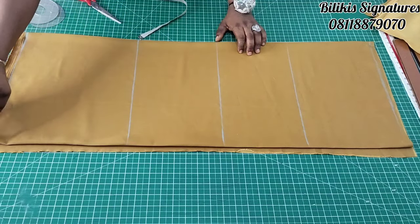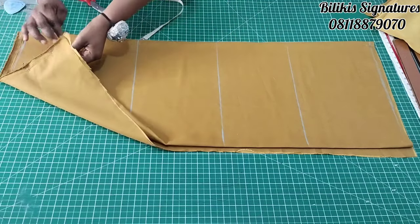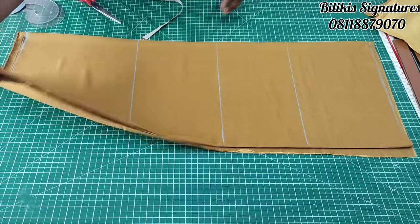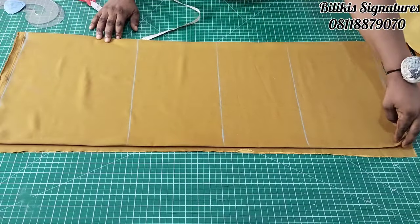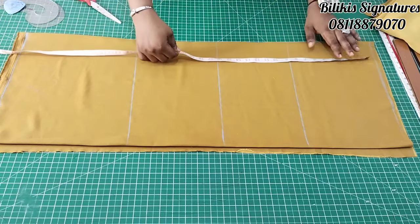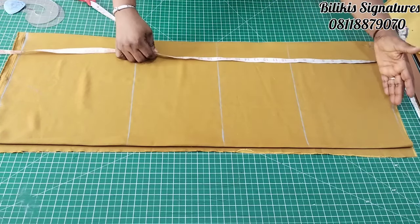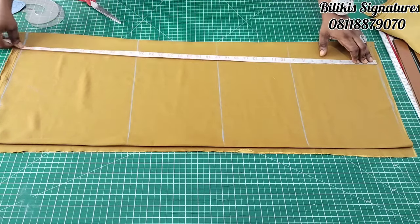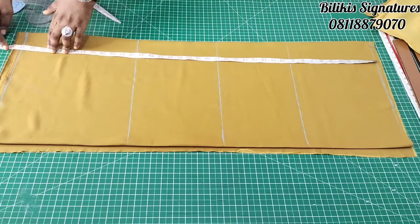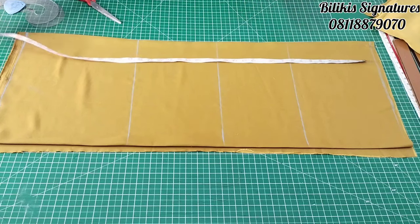Now let's get started. So here now I've just folded my fabric into 4 because I want to be cutting both the front and the back together. So having folded into 4, the next thing is to determine the length of your dress. It is a short dress, so I want about 36-37. So this is the starting point. So here I have 37 inches. So if I want it to be 37, the remaining one could be the seam allowance.